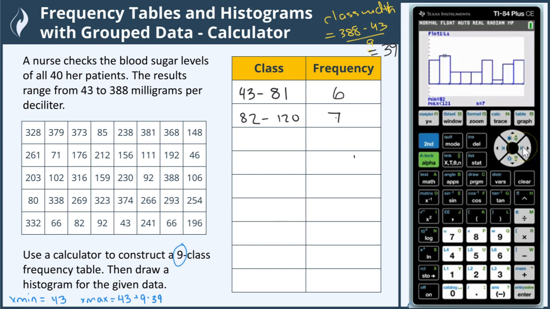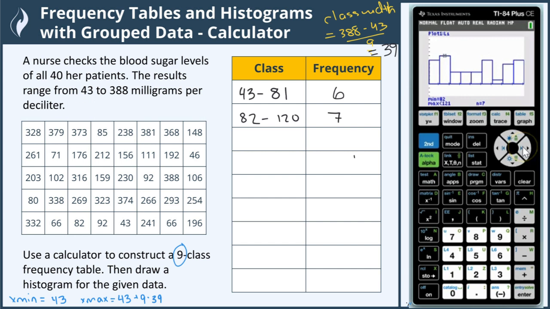And I want you to double check something because this should be standard for frequency tables. Remember that the difference between the lower class limits should match your class width. So 82 minus 43 is 39. That's not a coincidence. That should happen. Same thing between these two, the upper class limits. And then if I count the total amount of numbers within the class, counting the ends, it should also be 39. Not 81 minus 43. Remember, we're counting the ends here. So there's 39 values within this, but if I do 82 minus 43, that should be 39. So the difference between the lower class limits should be your class width, and the difference between the upper class limits should be your class width.